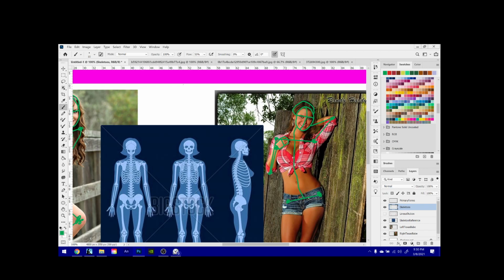Okay, now I need to get her ribs in, and this is where this nice reference image is coming in so handy. Okay, so her ribs will start. Let's get her shoulder blades in behind. That's going to be pretty deep. Okay, so I've got her shoulder blades in, and then her ribs are actually showing just barely. They're pretty high. They're up here.